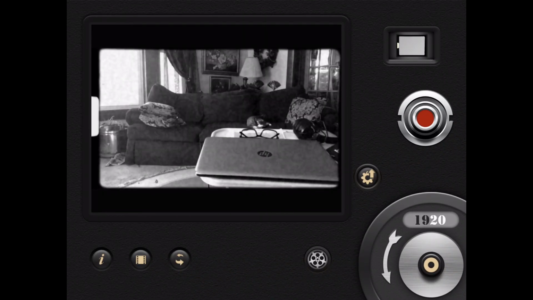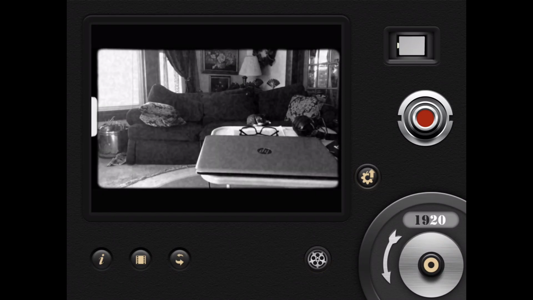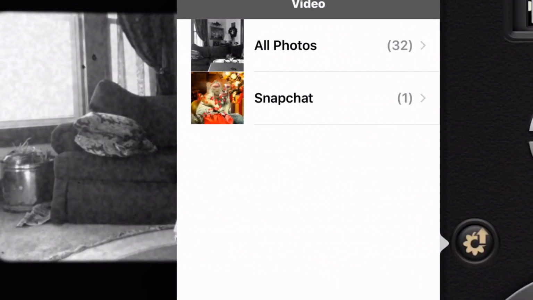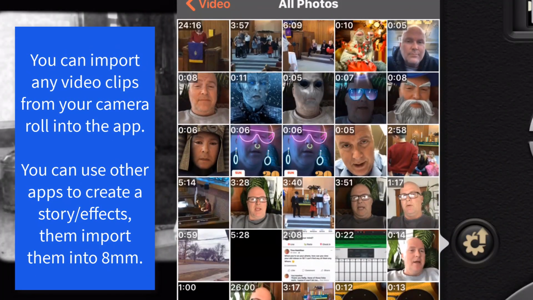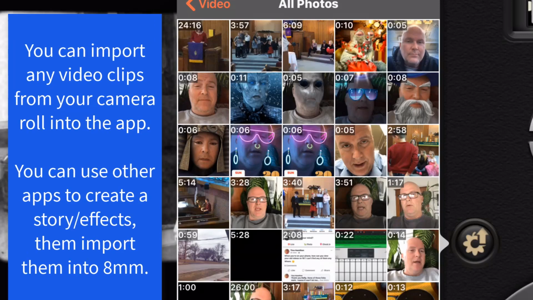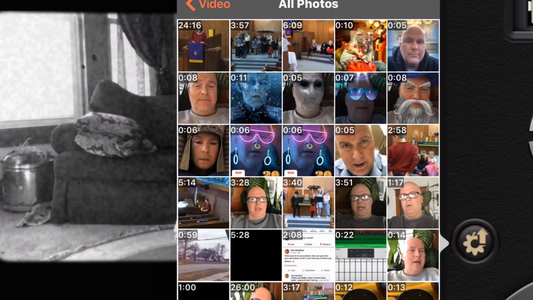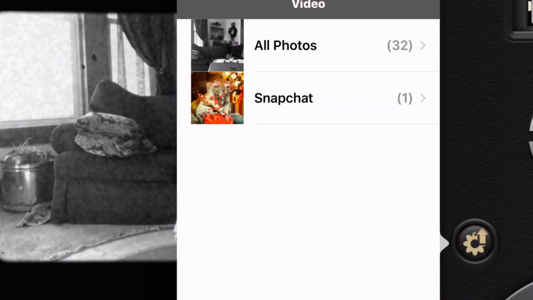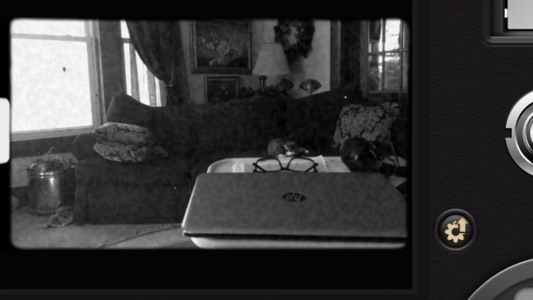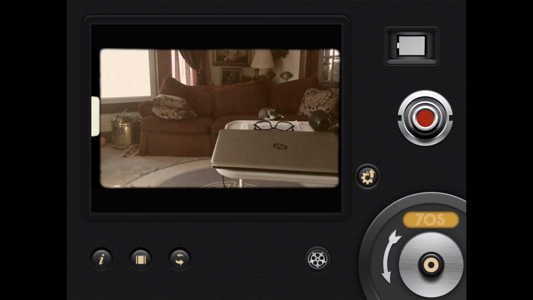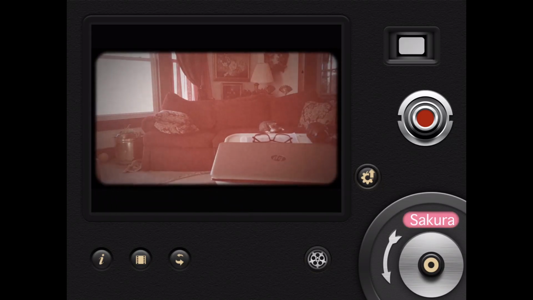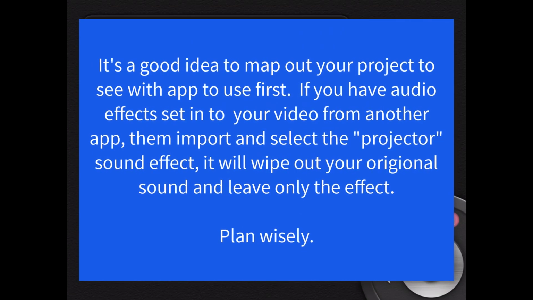You can export. Oh, I almost forgot the really important feature. If you tap on the gear, you are able to import your videos from your camera roll. So if you wanted to import videos that you have already done editing and effects on, and wanted to overlay them with a film or with a different lens, you can go ahead and do that.